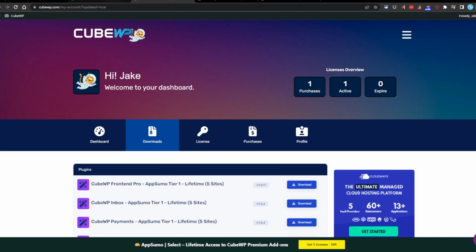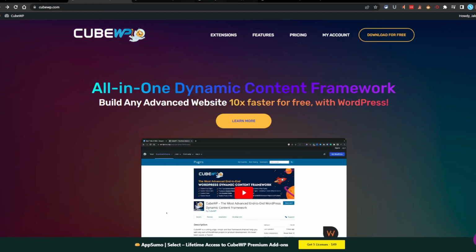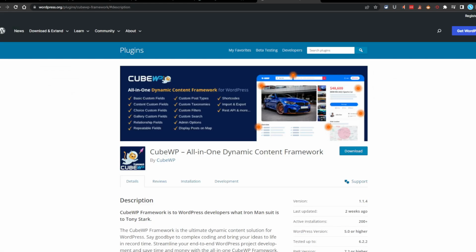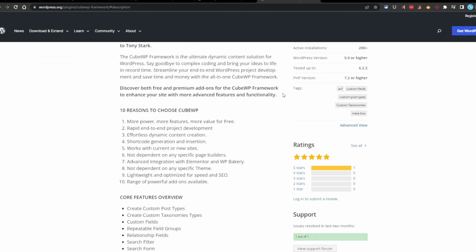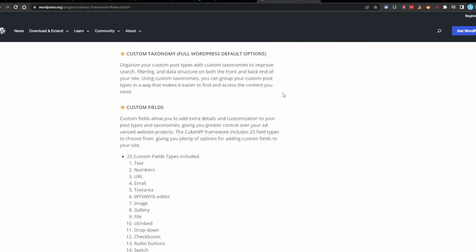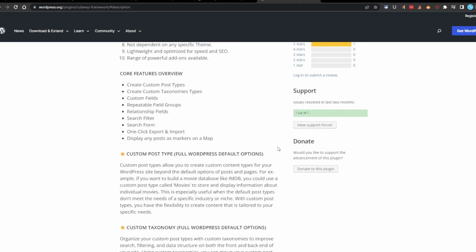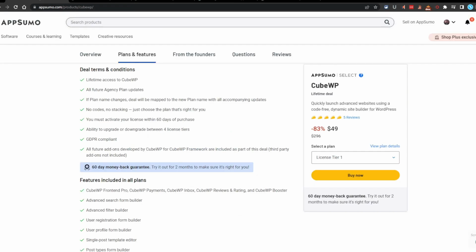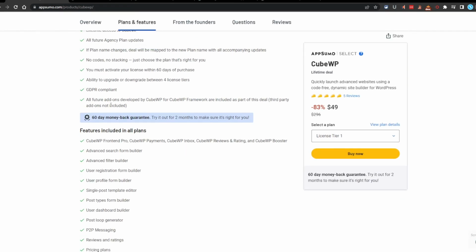I was about to do that today, and then I realized their regular plugin that is free does an insane amount of things. So I kind of want to cover that first. This free version is going to give you so much you could do. You may not even need the paid version, so just keep that in mind. So that's kind of the reason we're splitting up these videos, and the fact that I'm probably going to need a few more days to go through this thing and kind of figure it all out.